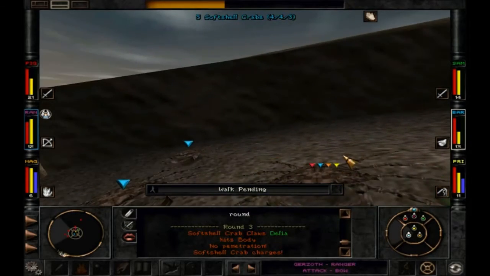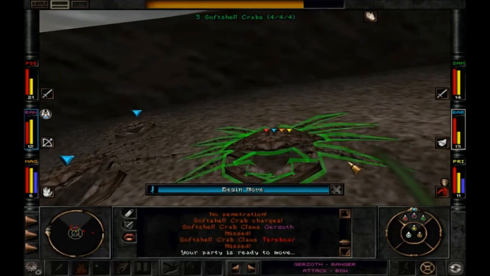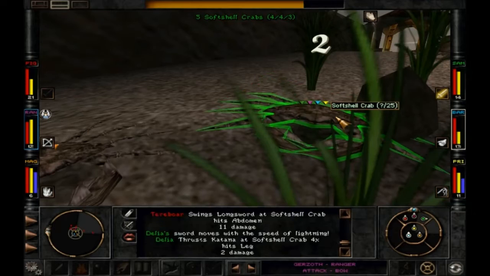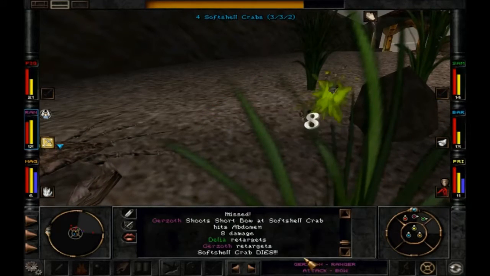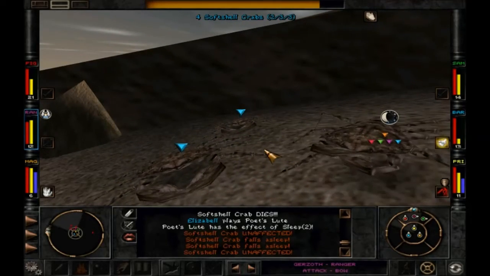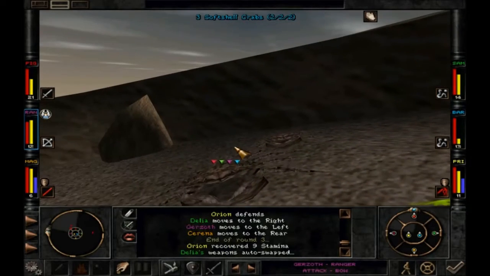I'm really surprised that guy missed. Yeah, we're getting pretty good luck right now. 11 damage. So that was an instance of her multiple hits. Nice. We're not doing bad at all. I think this is a pretty strong party.